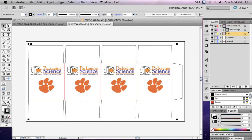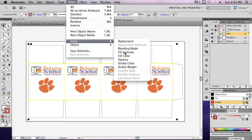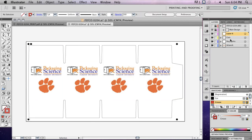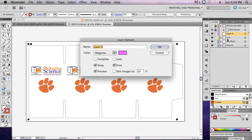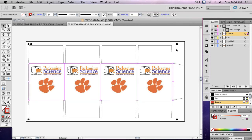You will need to move the creases to a separate layer. Select one of your crease lines and go to Select, Same, Stroke Color. All of your creases should now be selected. Make a new layer and change the name to Creases. Cut the selected lines and paste them to the new crease layer by hitting Ctrl F to paste in front. Delete your artwork layer and leave only the reg marks, cuts, and crease layers.